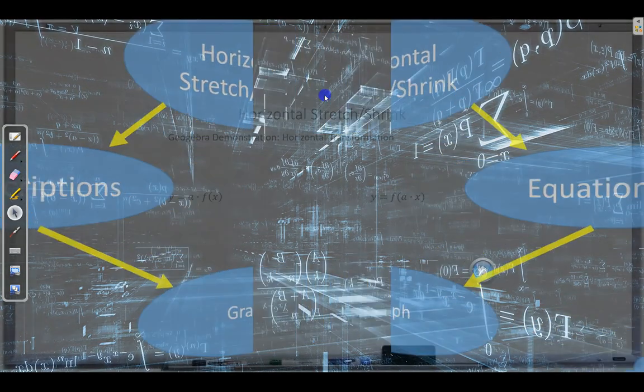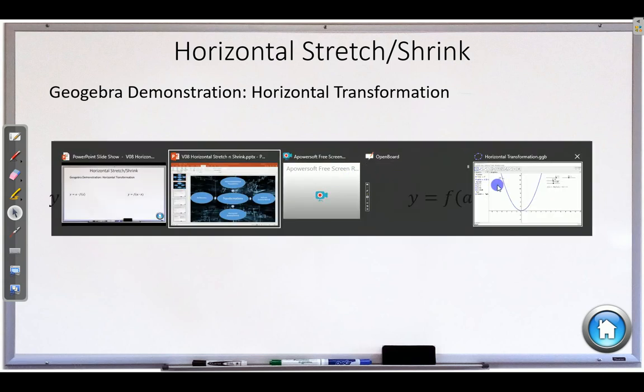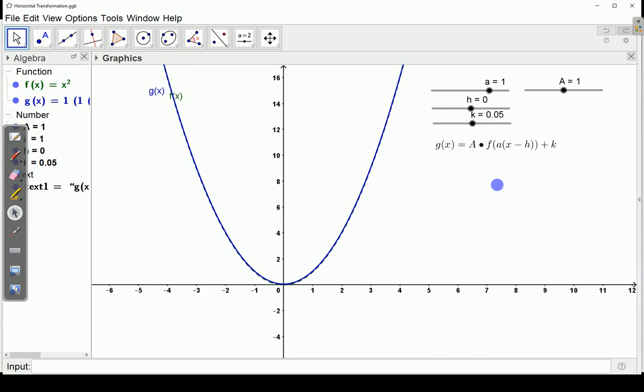So first, what is the horizontal stretch and shrink? The one that we are already familiar with is the vertical stretch and shrink. That's if your A is on the outside. Now the A is moving to the inside. That gives us a horizontal stretch or shrink. But you can see that there are some similarities. We use the same letter, A. And so you're going to definitely see some similarities in how these two work, but there are some very important differences as well. So to do that, let's take a visual approach.